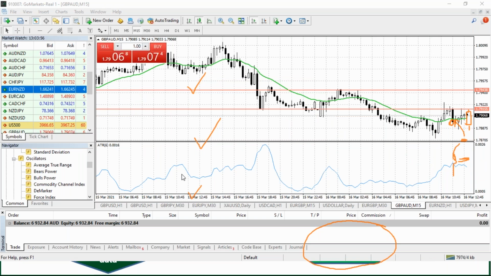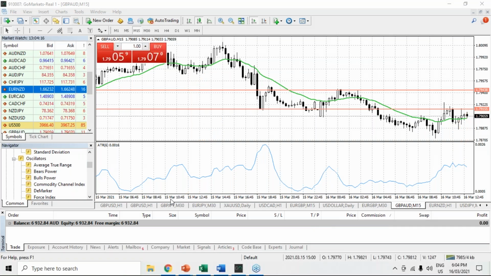So this ATR, what it does is it takes the last, its default is 14, but I tend to set it to 6. So it looks at the last 6 candles and says, what's the average length of that bar from top to bottom? Because that's the average length of a bar that we can expect now. So that measures what's called volatility, okay? So you can see here that it's 0.0016, so that's 16 pips.